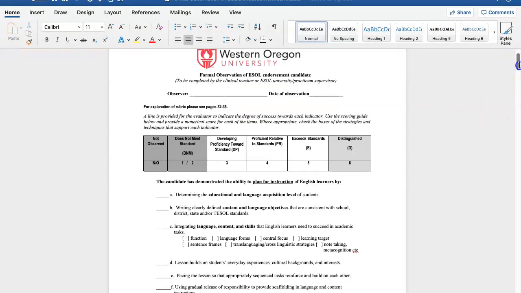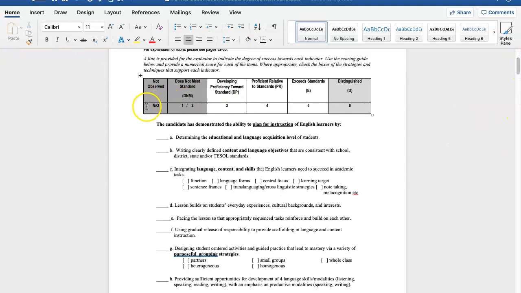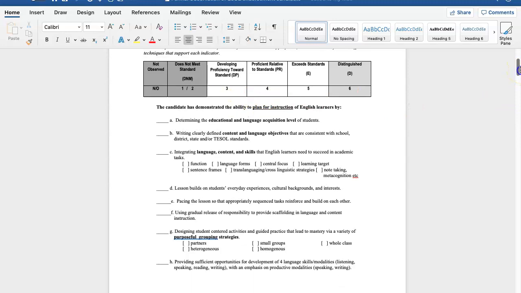And you will see again that there is a continuum here of 1 to 6, a 3 and 4. Those are the passing scores that students would need to receive in order to complete the practicum successfully. And a 3 would be, you'll see further down, some really detailed language in the scoring rubric about what a 3 looks like and what a 4 looks like. But a quick summary is that a 3 is something you see the students are displaying and exhibiting, but not consistently. They're still developing this skill. Whereas a 4 is something that the students are doing very, very consistently and have a firm grasp upon.